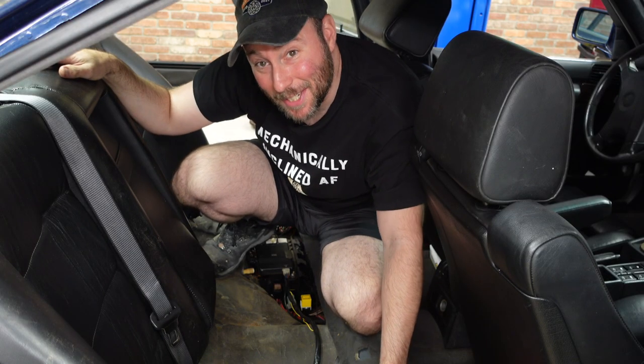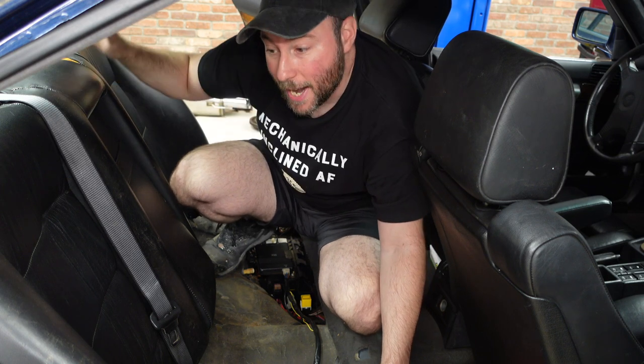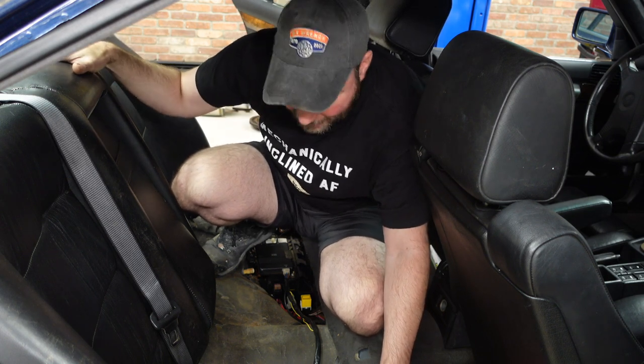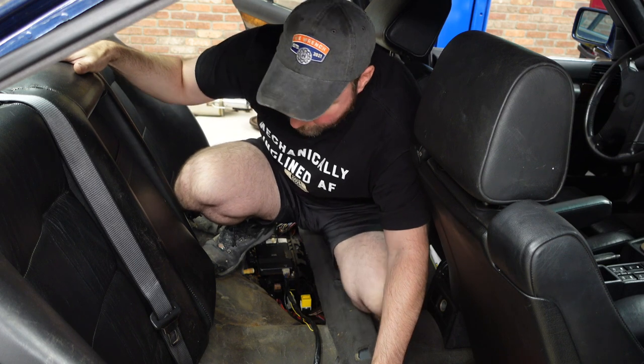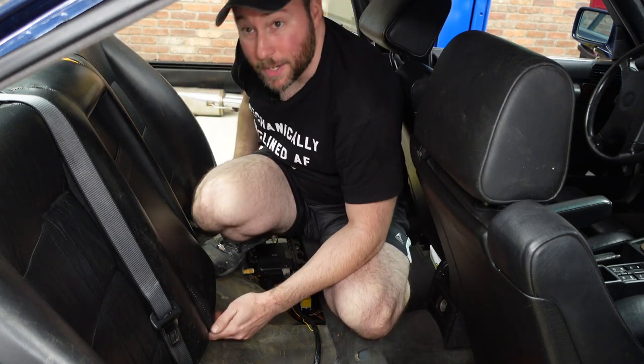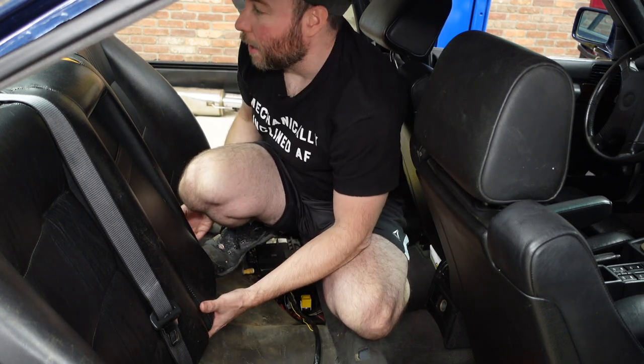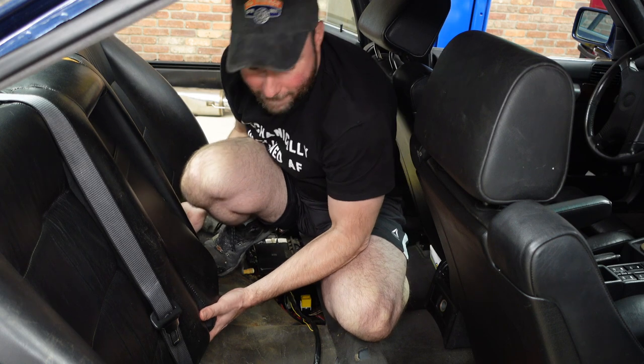Now that the crankshaft center bolt is out, the only thing left to do is to unscrew the struts from the strut mounts. Front's very easy, they're wide open, but in the back, they're underneath the parcel shelf here. So what I have to do is pull out the back seats. The bottom seat cushion is already out. The back cushion, there's supposed to be a nut here and a nut here, but they're missing. So it should be pretty easy to get these out.